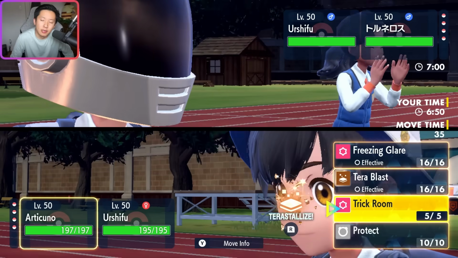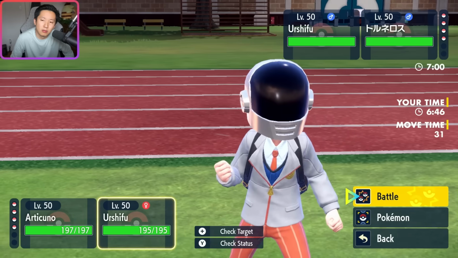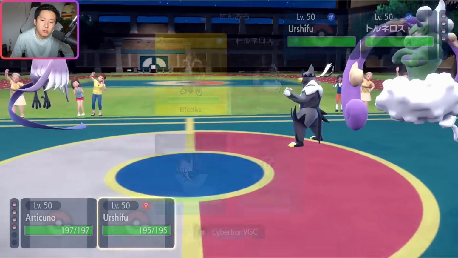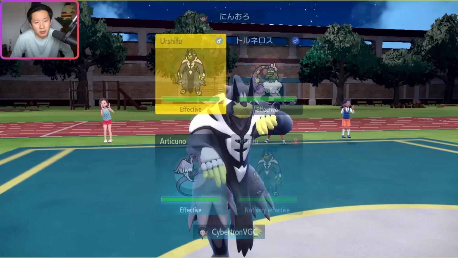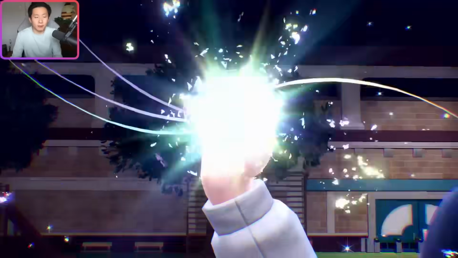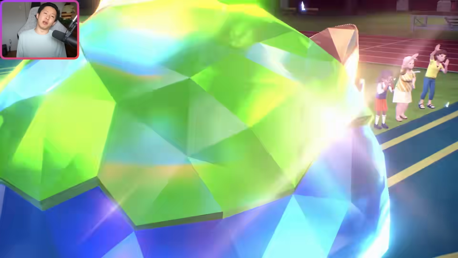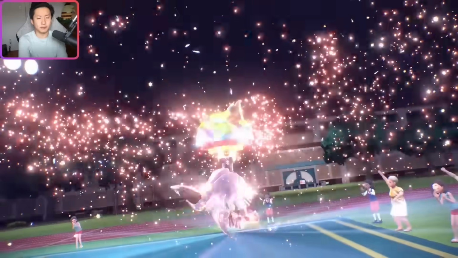This is what I want to do, I think. Trick Room and Surging Strikes. I think I have to do this because otherwise Wicked Blow just crushes me. But there are a lot of options. They could go Bleak Wind, Wicked Blow into either slot right now. Bleak Wind, Close Combat onto Urshifu.